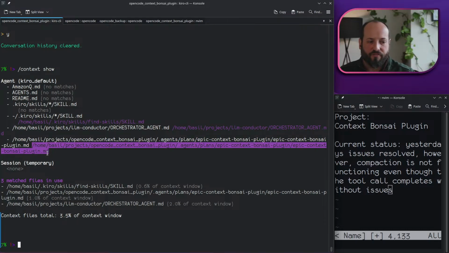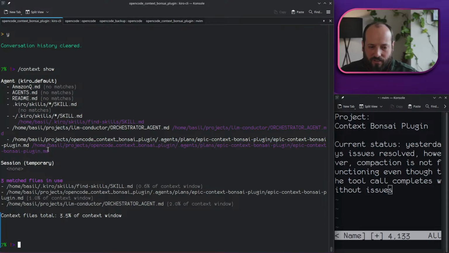So this overall file is called an epic, and within the epic are stories, and each story is one small change needed to a part of the plugin to support this overall feature set. The epic is already loaded into the context, so it knows what the Context Bonsai plugin is and what the feature's about generally. So now I can have a conversation about the feature without reloading context because it's already there.